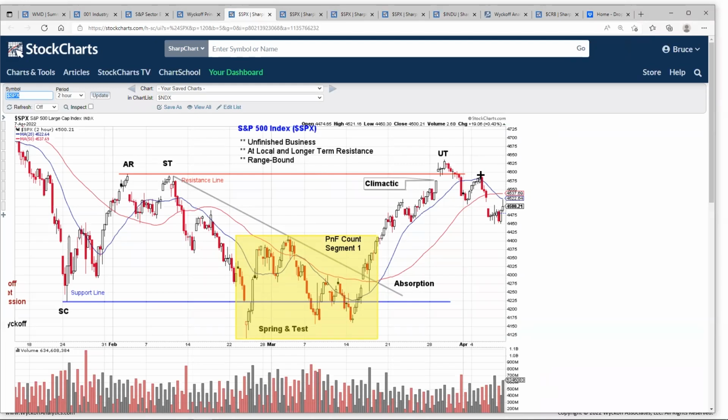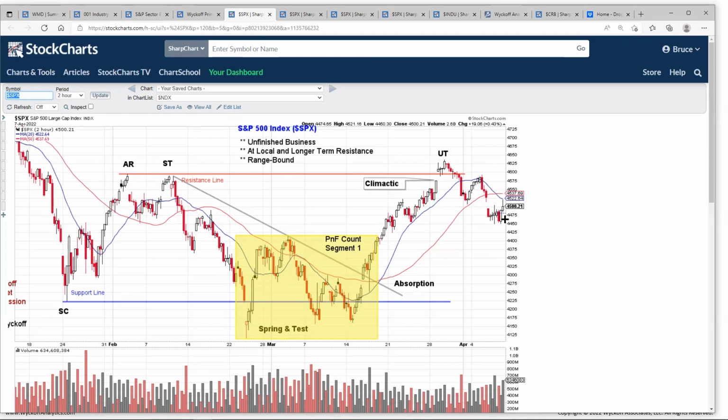It rallies in a very poor quality rally, diminishing stride of the advance, narrowing bars into the area of the resistance, and then it turns back down again. But it actually becomes a little more virulent in that it drops faster, further with a gap. And so the inability to be able to rally here would suggest the ability of more weakness to come in. So far, it's not showing the ability to rally up sharply, and it's just consolidating in a tight range.